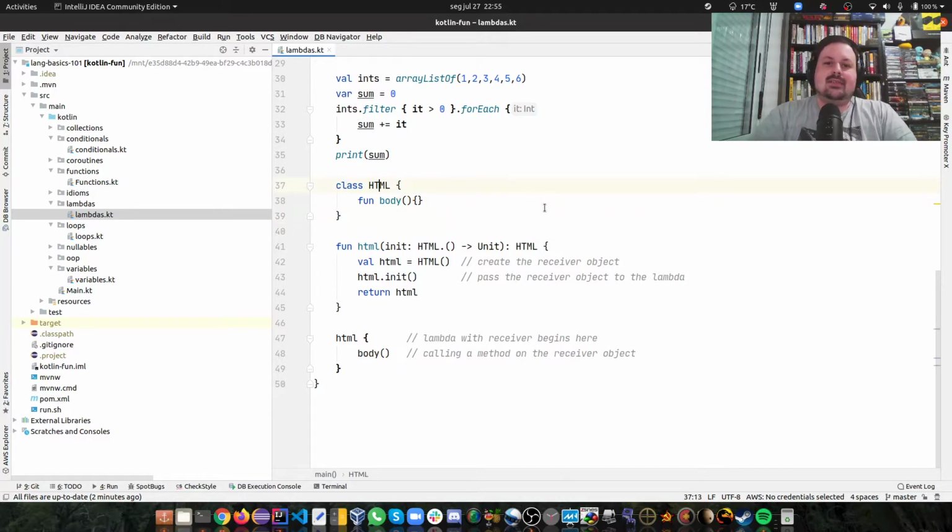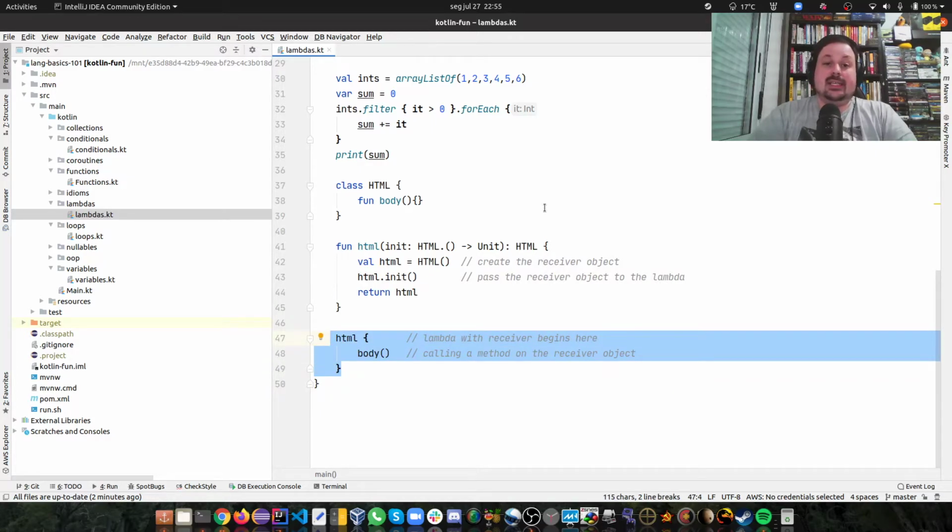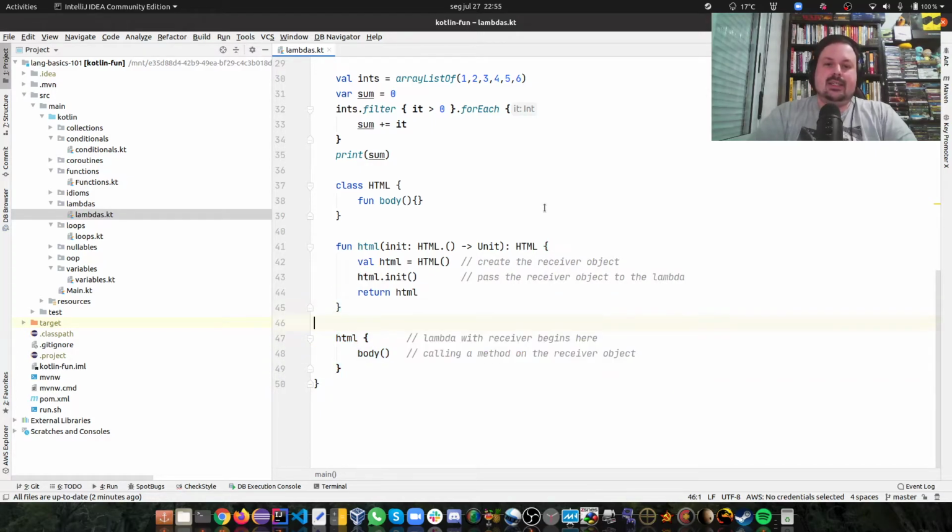So there's this class called HTML which has a body, and then on HTML there's this nice syntax where you are saying that you receive an HTML function, and then you can call them there, right? And then you can use it like this, right? So it's pretty clear, pretty clean. In Scala you can do similar things with implicit conversions, so a similar result as well, but cool.